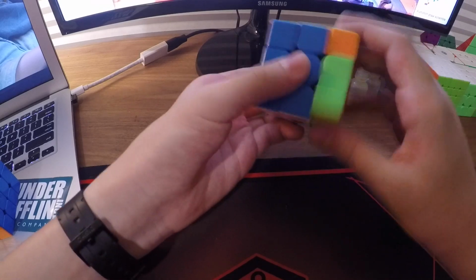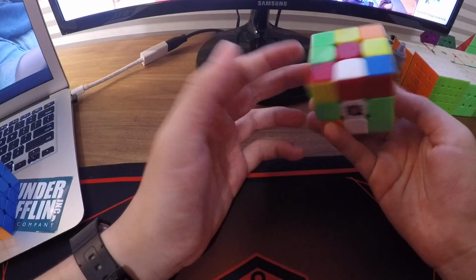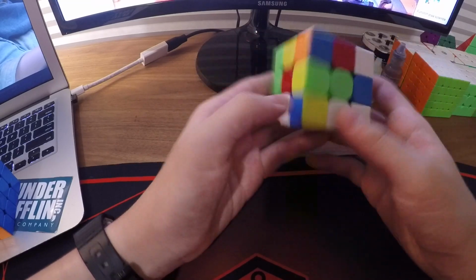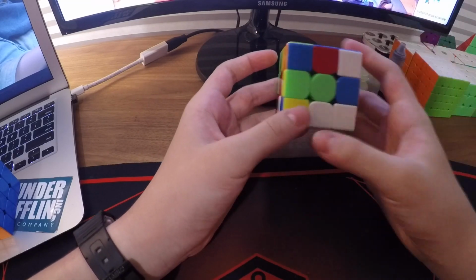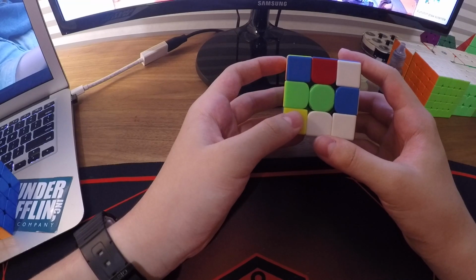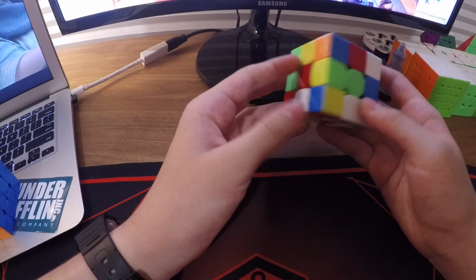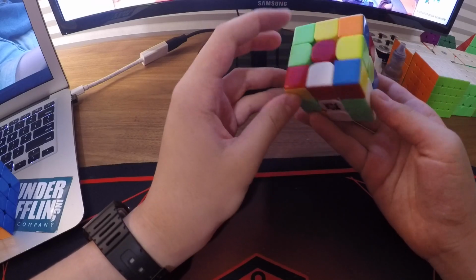And then a U prime. Alright, this next scramble is pretty good, and I can preserve this pair. So how I'll do that is L prime, F prime, R prime, U, L2, D prime, R. Okay, so that's my cross, and I'll explain what everything is doing and what I'm seeing.